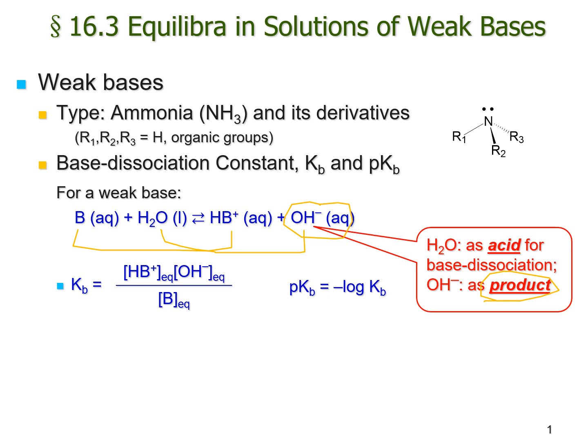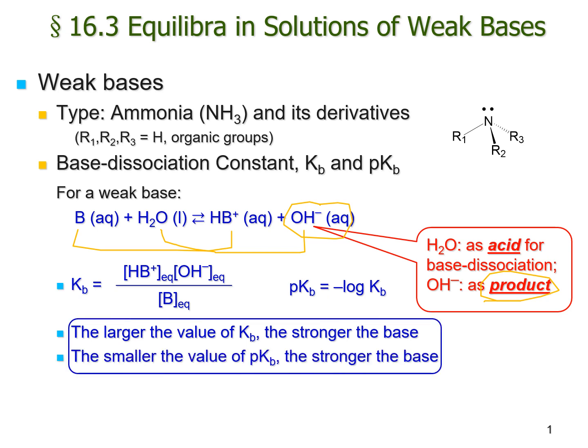All right, so if you look at Kb here, the greater the value of Kb, the stronger the base it is. It follows the same trend as we discussed for the strong acid, strong base. Remember, for strong acid, Ka must be greater than 1. Weak acid, Ka must be less than 1. All right, so we just change that to the base. So for strong base, Kb must be greater than 1. Weak base must have the Kb less than 1. Speaking of pKb, it goes to the opposite trend. So that means the smaller the value of pKb, the stronger the base it is.